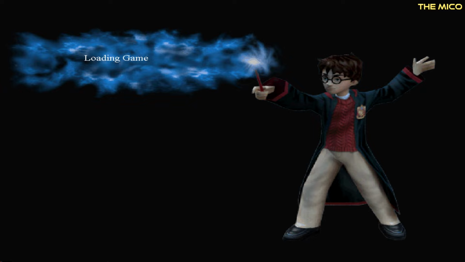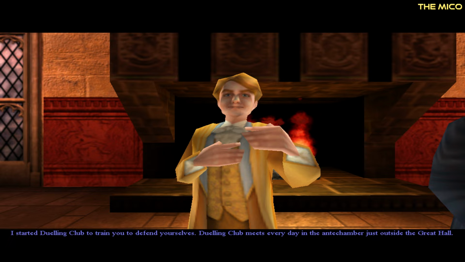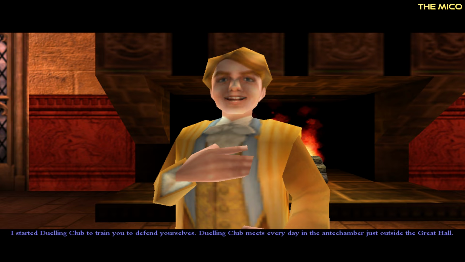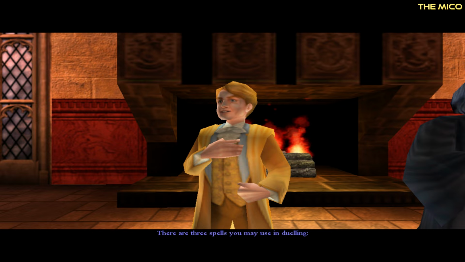Here's the... Can everyone see me? Can you all hear me? Excellent. I started Dueling Club to train you to defend yourselves. Dueling Club meets every day in the antechamber just outside the Great Hall. In Wizard Dueling, the object of the exercise is to incapacitate your opponent. There are three spells you may use in dueling.